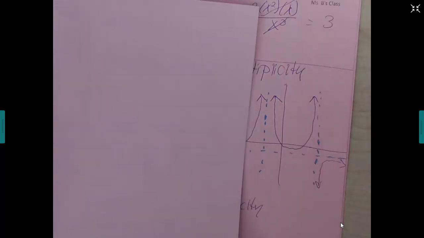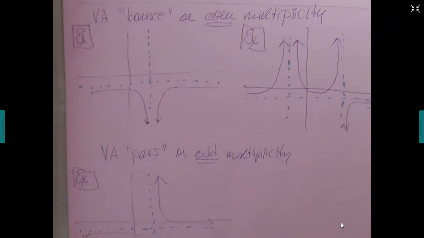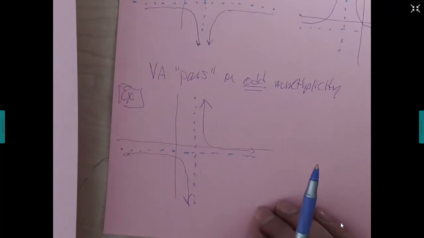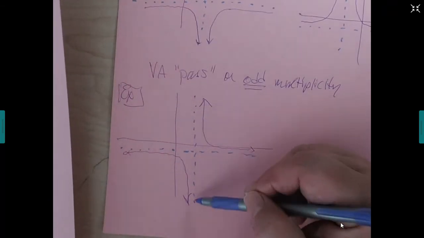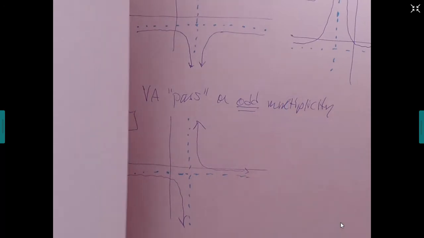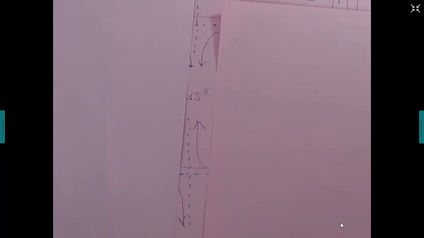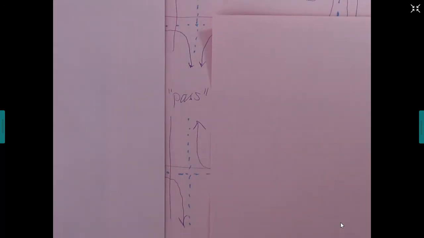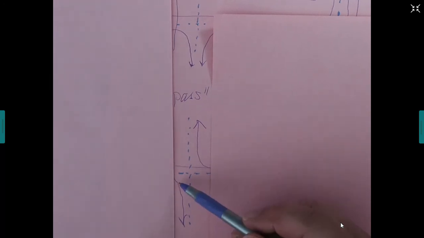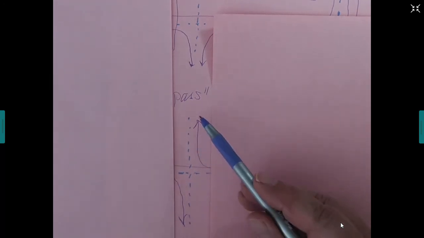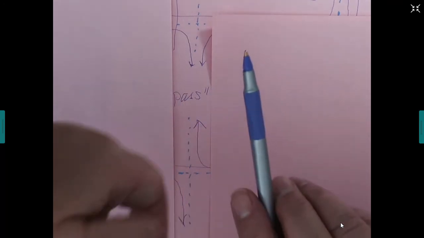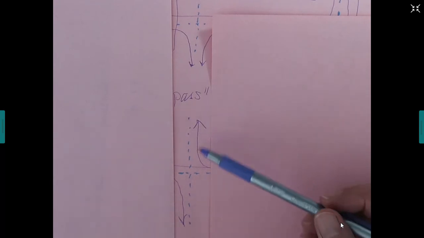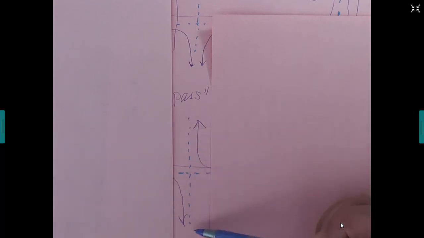Okay. Now let's talk about the other one, which is a pass or odd multiplicity. Let's look. Here's your vertical asymptote here. So if you just look at what your function is doing, on either side of that vertical asymptote right there, one end is pointing down, one is pointing up. That would be odd, right? They're both pointing in different directions. That would be odd multiplicity of this vertical asymptote in your denominator. Here's another example here, right?